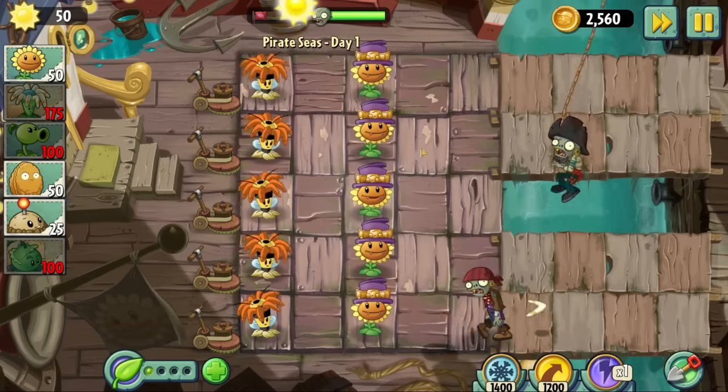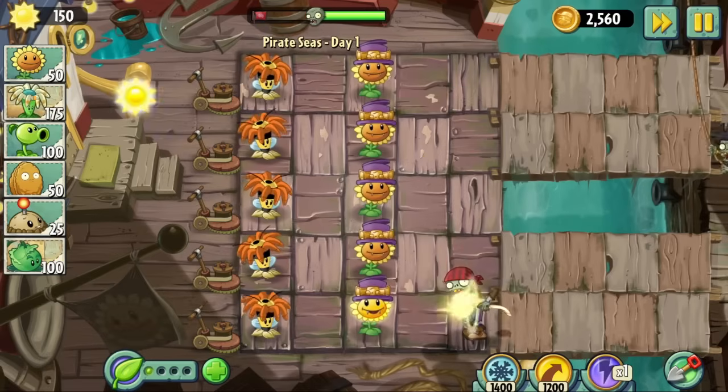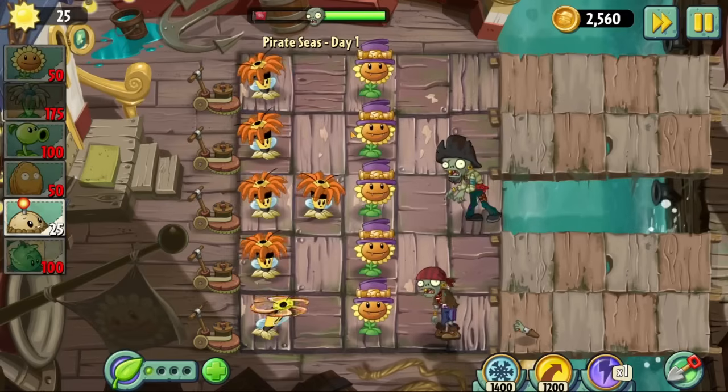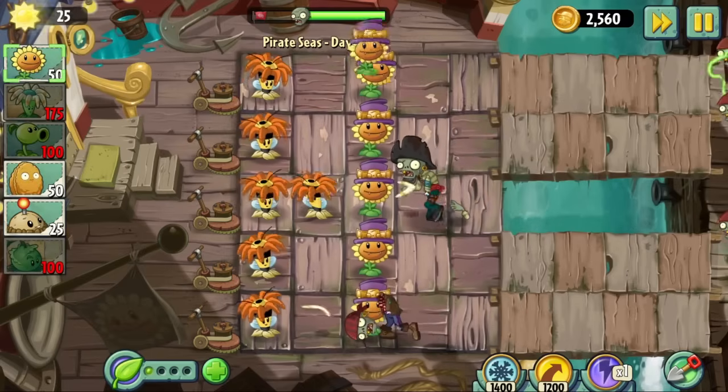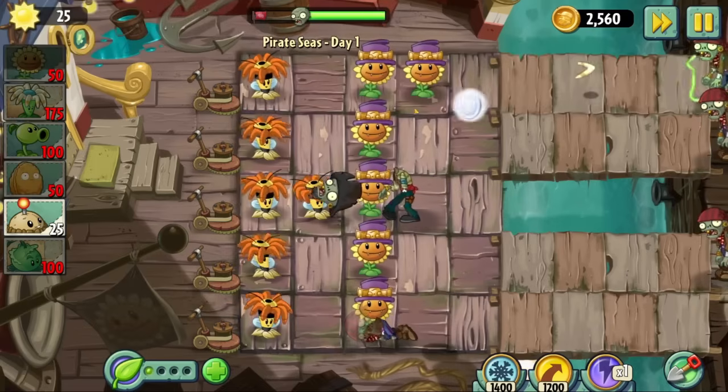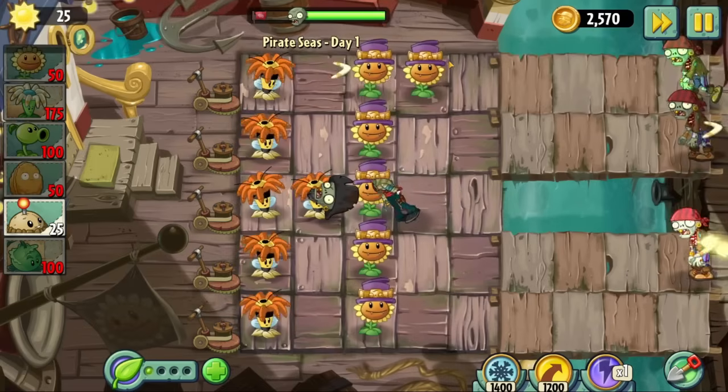Well, this level was very easy, you would have thought. Some of you may have noticed a large gap in the middle of the lawn. This is the main gimmick of the world. Along with some zombies, like the swashbuckler for an example, find a way to get over these large gaps, which we cannot plant on. Anyway, this level was beaten.